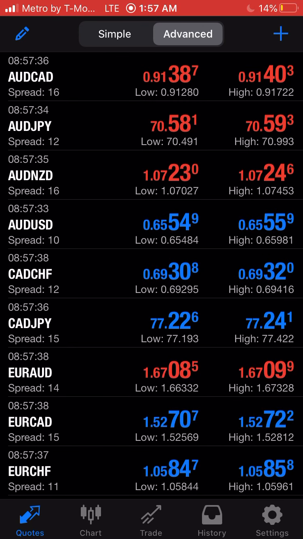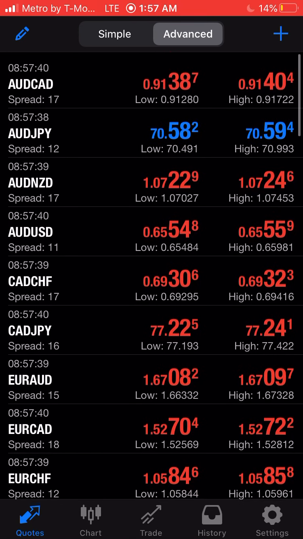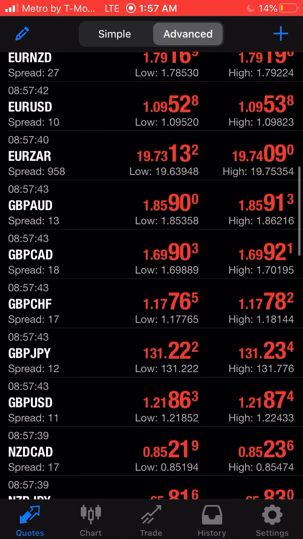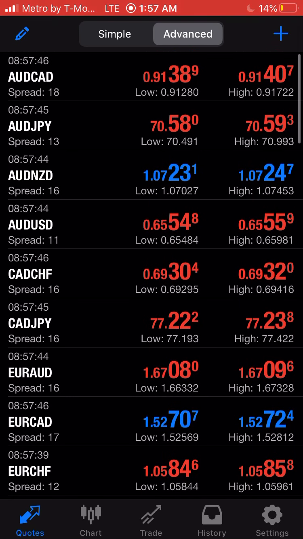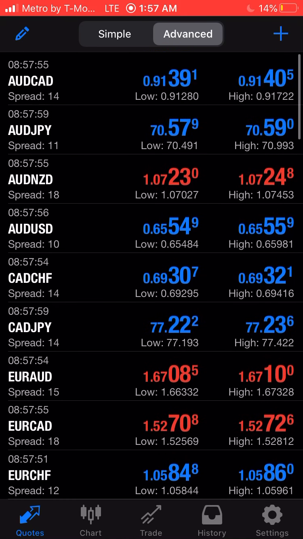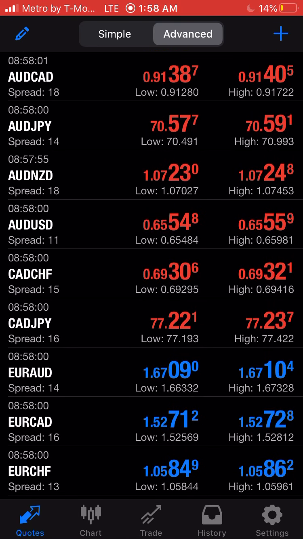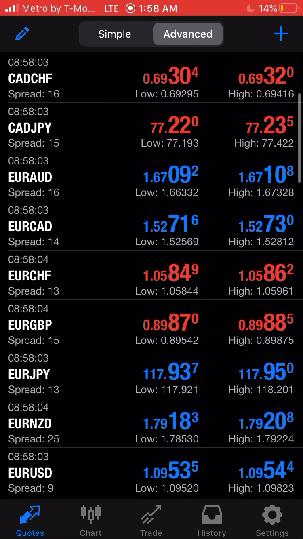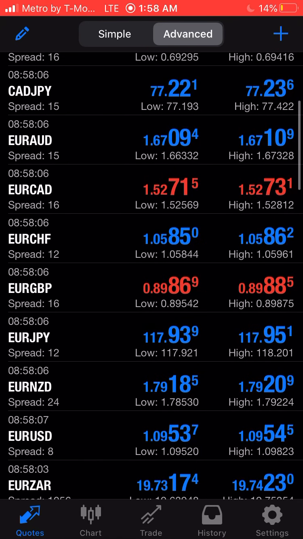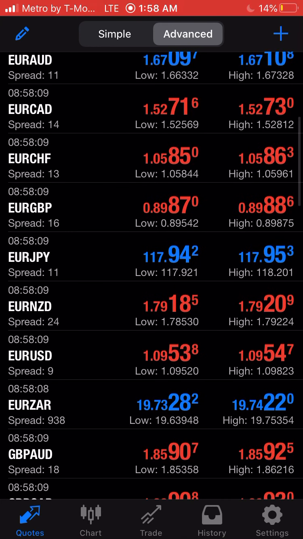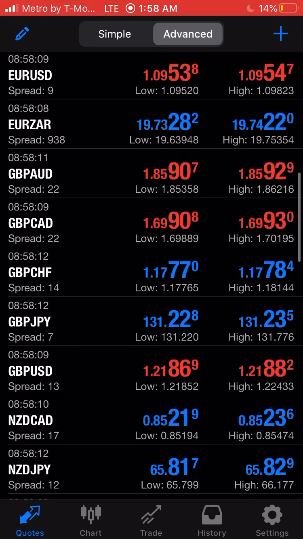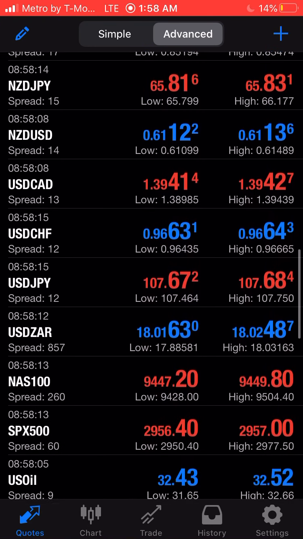And then on the very left side, we see the same thing, the same currency pairs, the names. Those are all currency pairs on the left side. And right below that, you see something called the spread. What a spread basically is, is what is indicating to you to enter a trade. For example, most of these numbers are very low, like AUD CAD, AUD JPY, AUD NZD, CAD JPY, EUR CAD, EUR NZD, GBP AUD, NZD CAD, and so on.